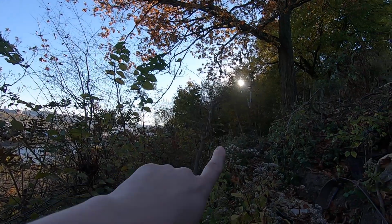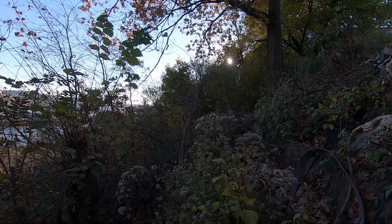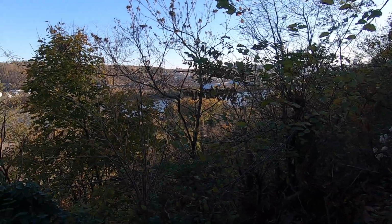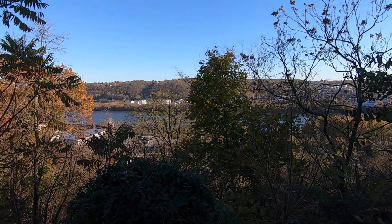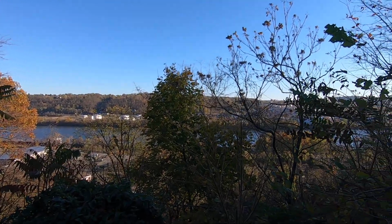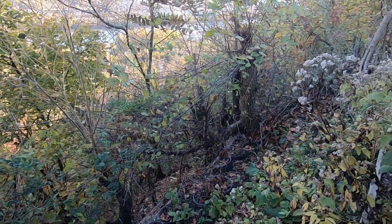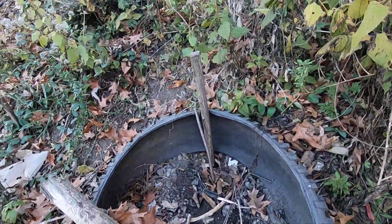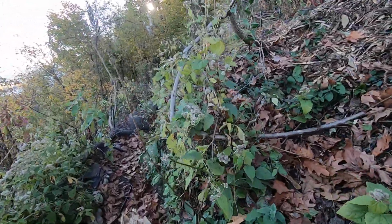There's a much more accessible one in this section here that I can just cut down, and there's one halfway down the landslide that I'm not sure how I'm going to handle either. But we may just keep bartering. I've got enough plant material, and she's got a small landscaping company getting going, so if I need more help. It's so freaking exciting. I can't wait to be dangling off a rope, honestly, especially if I can do it safely. That's even better. Call me crazy. I love this stuff. I'm just way too into it.